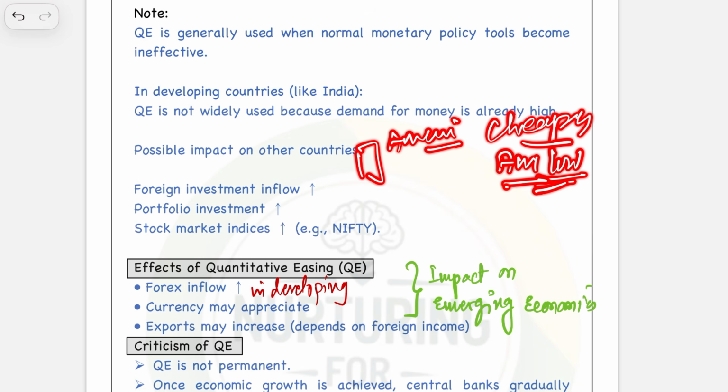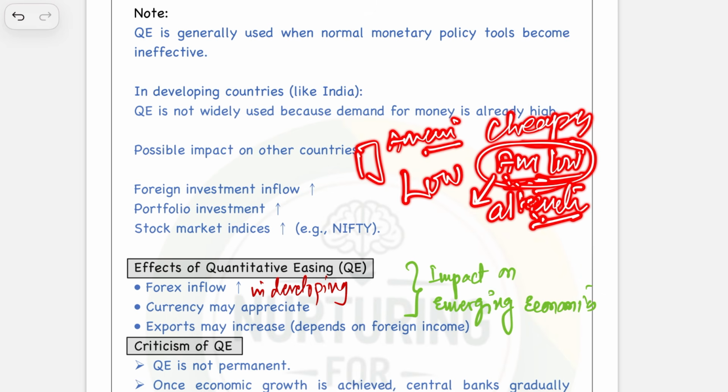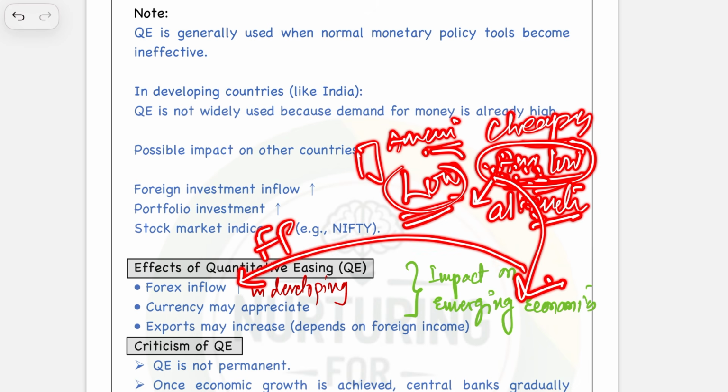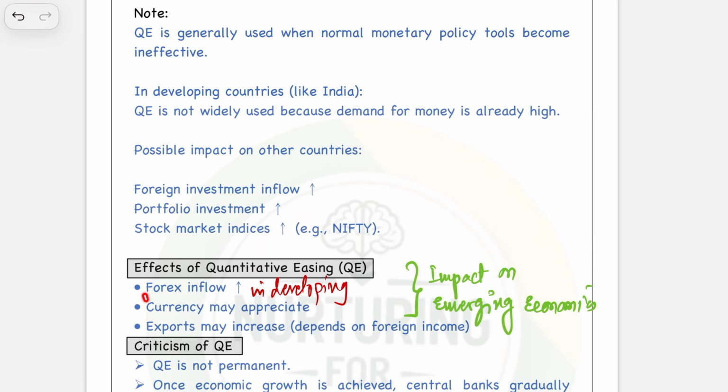he has the excess of money and he needs to find alternate investment opportunities. Since investment opportunities which are of limited risk in America are giving low yield, because bond prices are high, he looks for other markets, other emerging opportunities to ensure that the return on investment for them is the highest. So they tend to move to emerging economies like India, and thereby they start investing via FPI, which is the foreign portfolio investment, and via FDI, which is the foreign direct investment, leading to the forex inflow.